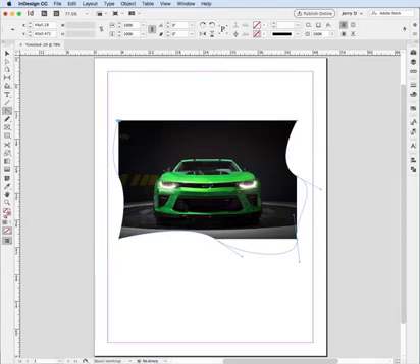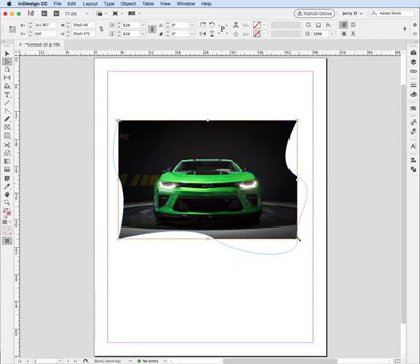Now I'm going to select the image and scale it up. You'll see there's a blue line, which represents the actual frame, and the orange line represents the image inside the frame.